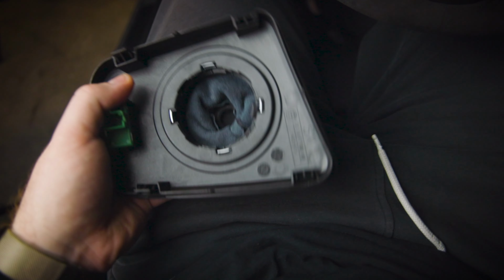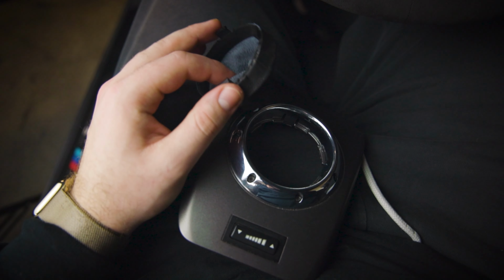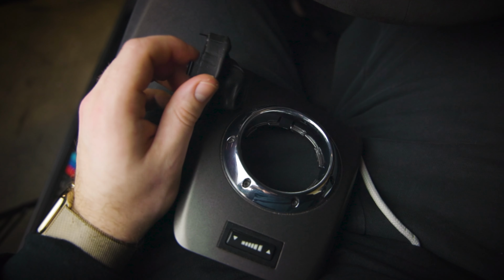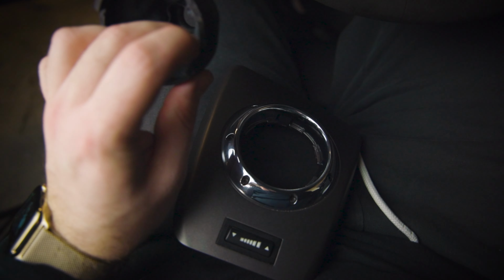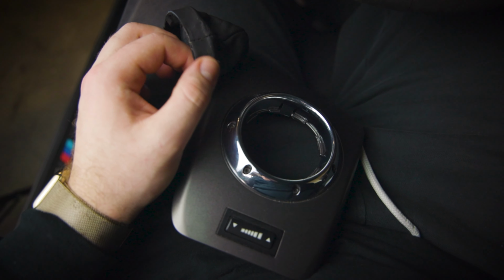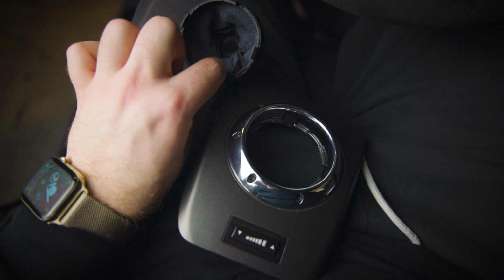The next piece we're working on is taking off the shift boot, and it's pretty simple. You go on the back and you just push out these pins right here, and you can pop it right out like that. Since I want to use the same plastic clips, I have to take off the leather, and I'm going to gently peel off the leather, and I do have some leather and suede glue that I'm going to use to attach the Alcantara back onto the boot, and then it should look nice and OEM.